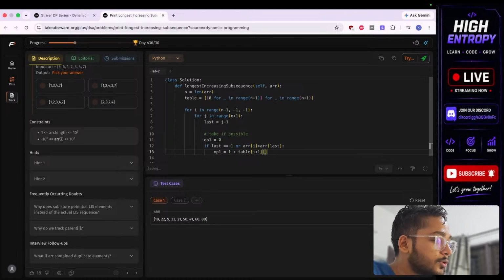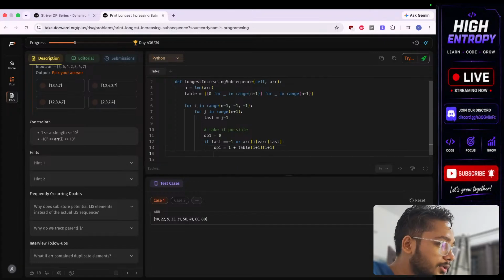And what exactly you are doing? Last will become the current element. So whenever you are taking i, definitely you have to move to i plus 1, because the index represents i plus 1, because you just shifted one.